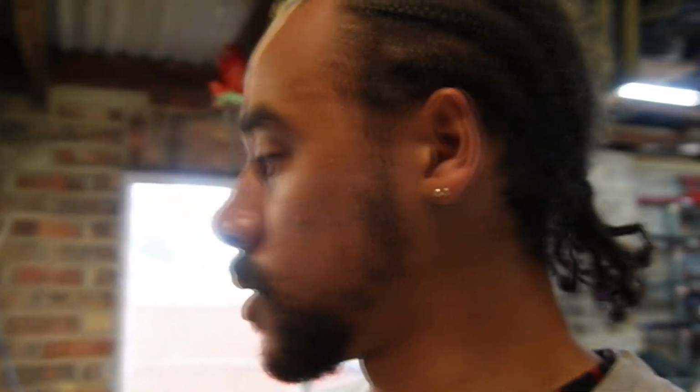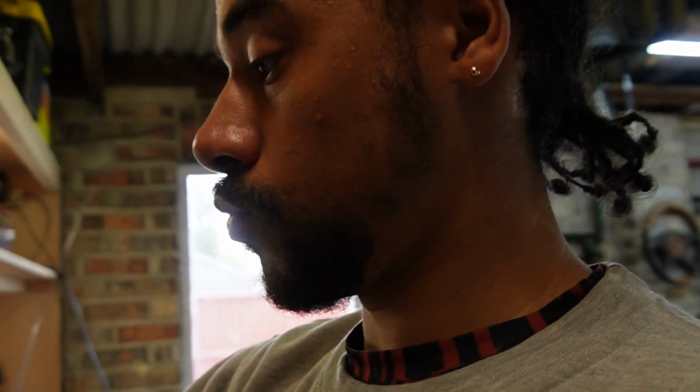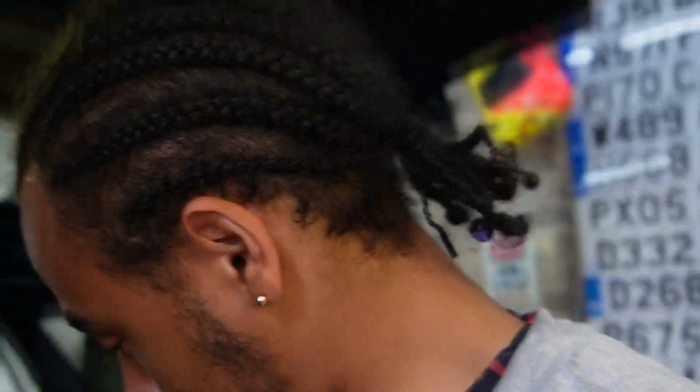We do have some chrome door strikers, but we only have 2, obviously because it's come from a convertible. So it kind of makes it a little bit awkward when you've got a 5-door, because you need to get 2 sets of everything. 2 sets of door handles, 2 sets of strikers. But we've got the rear striker. I'm wondering if that's a direct swap. Oh, it is. So as you can see there, they're both exactly the same.